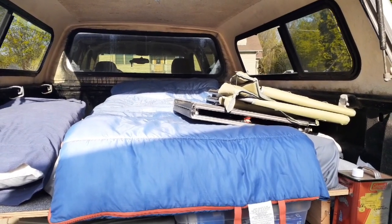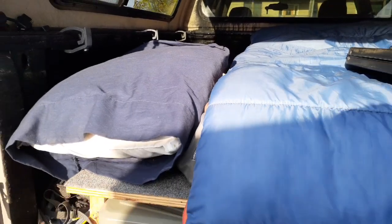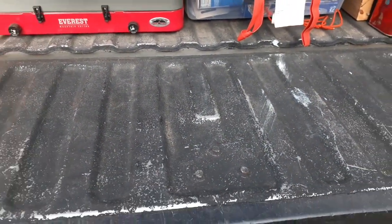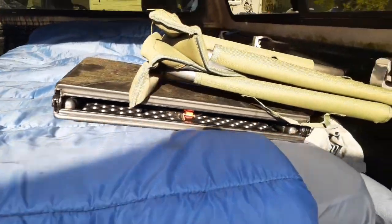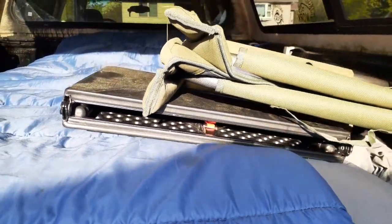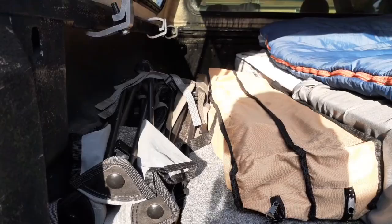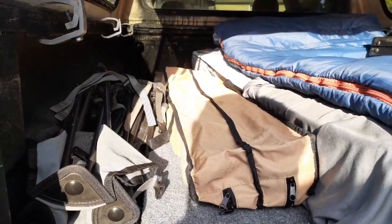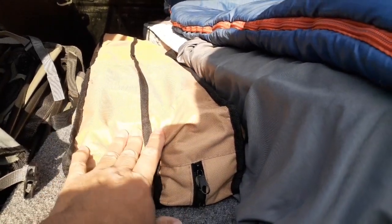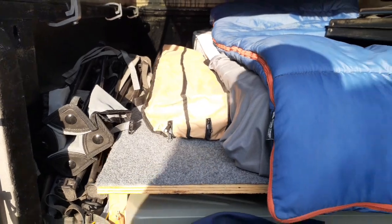Looking at the back of the truck — this is where I sleep. You can see a sleeping bag and two pillows; I leave one up front so when I climb in the truck I can put it on the tailgate to soften it on my knees. We usually take two folding chairs — the other one is still in the garage. There's also a folding table, our big fishing net, and two small canvas folding side tables.